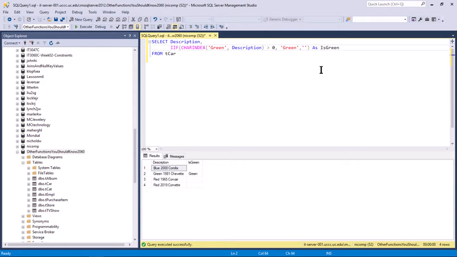We could make this look a little bit better by possibly putting a space in there. Now it's a little easier to read because there's a space in the column name. Sometimes that's appropriate, but I will tell you, looking ahead, as you get more involved in database management and application generation, we generally don't put spaces in column headings because they generally are provided by an adjunct tool down the road, like a report generator or a web page. So the space is great if you like to use it to make your columns easier to read at this point in your career, but you probably won't down the road.